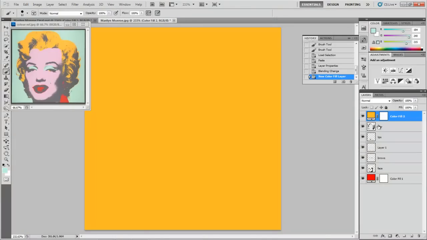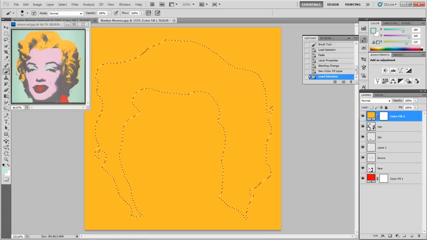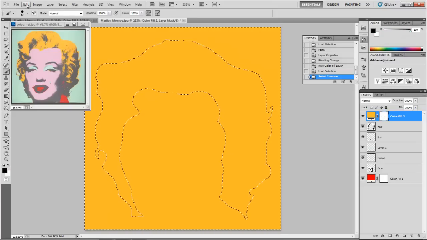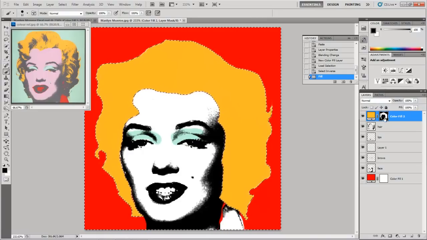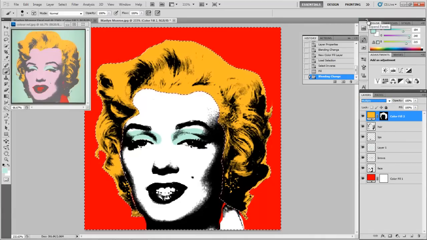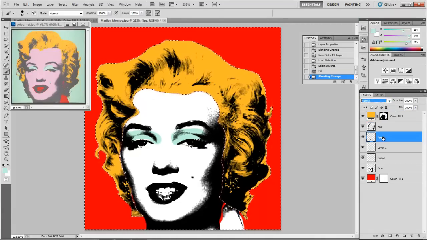Okay, and what we're going to do is we're going to remove any areas of the hair that aren't there. So, quite simply, hold down Control, click on the little hair icon that makes a selection of the hair. We're going to invert that selection, so select inverse. Okay. Then we're going to go to the mask where it says color fill 2 and edit, fill, black. By doing that, we mask out all of the yellow from any black in the mask. Okay, so the yellow only shows up in this white area. And now we just have to go to this yellow layer here and change it to multiply. And that's pretty awesome.